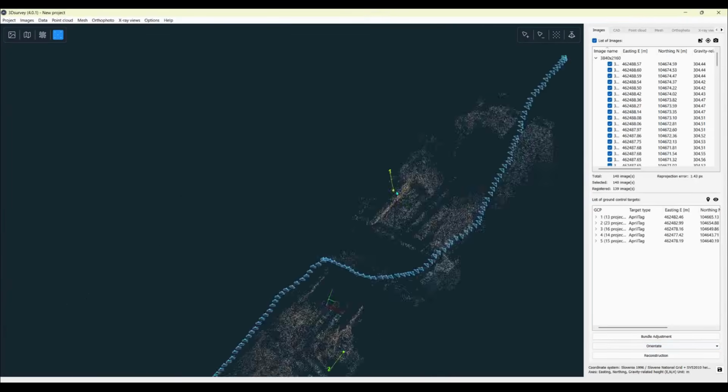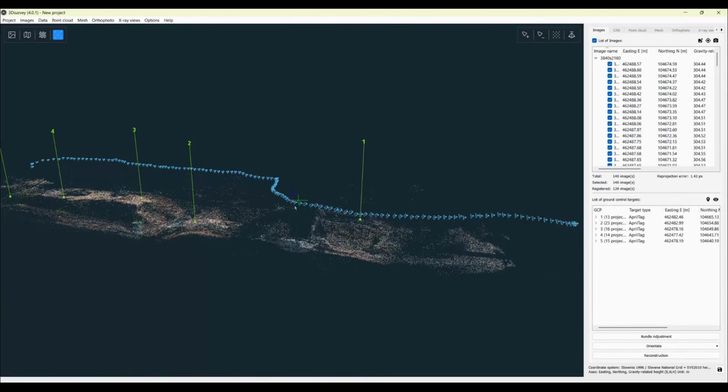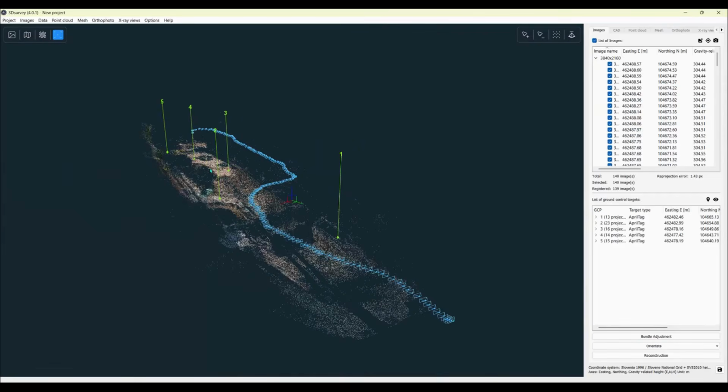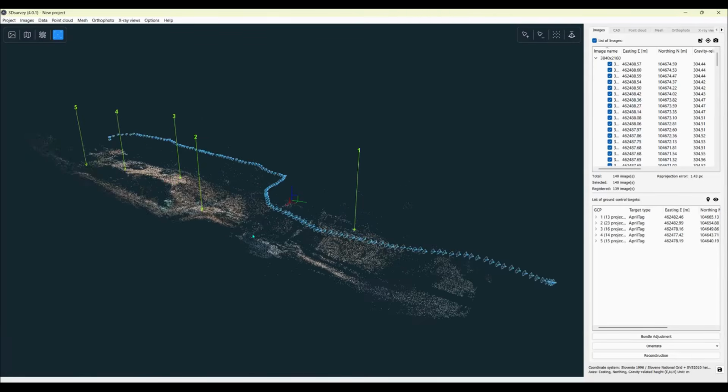I will just finish it, and we can immediately see our videogrammetry model is already orientated with the ground control points. We could work also without any ground control points, so that we would just use the telemetry data which we recorded with the external RTK antenna, Emlid RX.